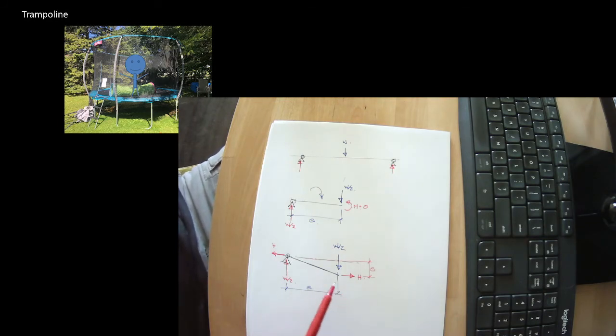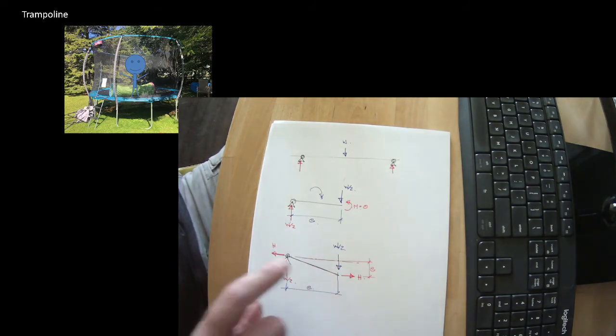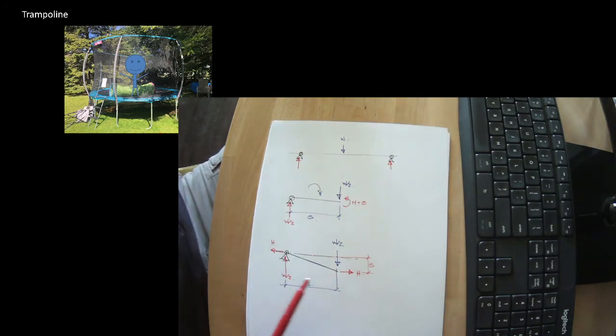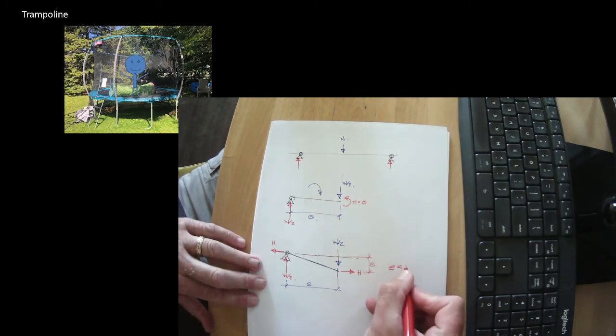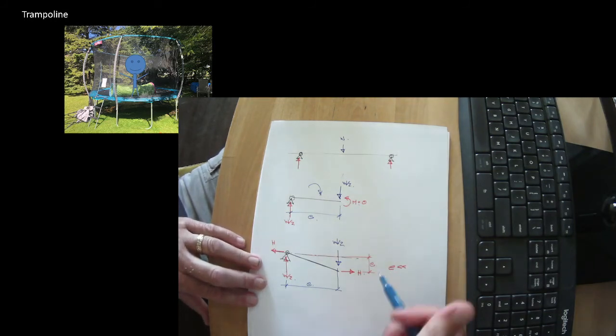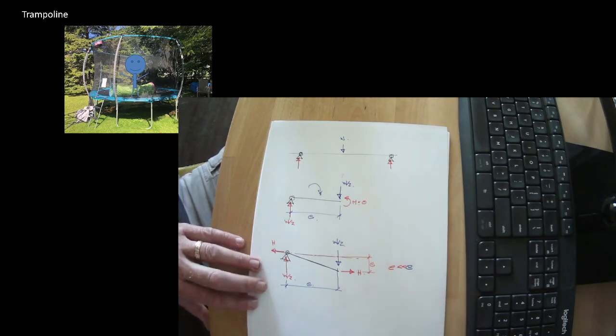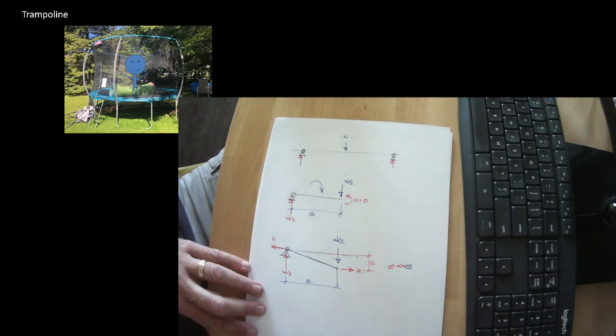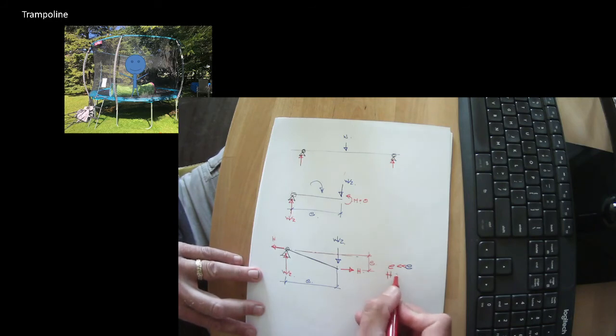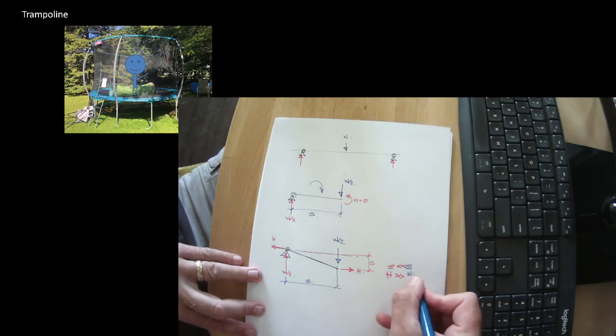Now what we know is that the rotation is a product of force and eccentricity. The larger the eccentricity, the larger the tendency to rotate. And what we know is that your trampoline stays pretty darn flat when you stand on it, which means that this eccentricity is much less than this eccentricity. And what we know from that then is that our horizontal force is much greater than our vertical force.